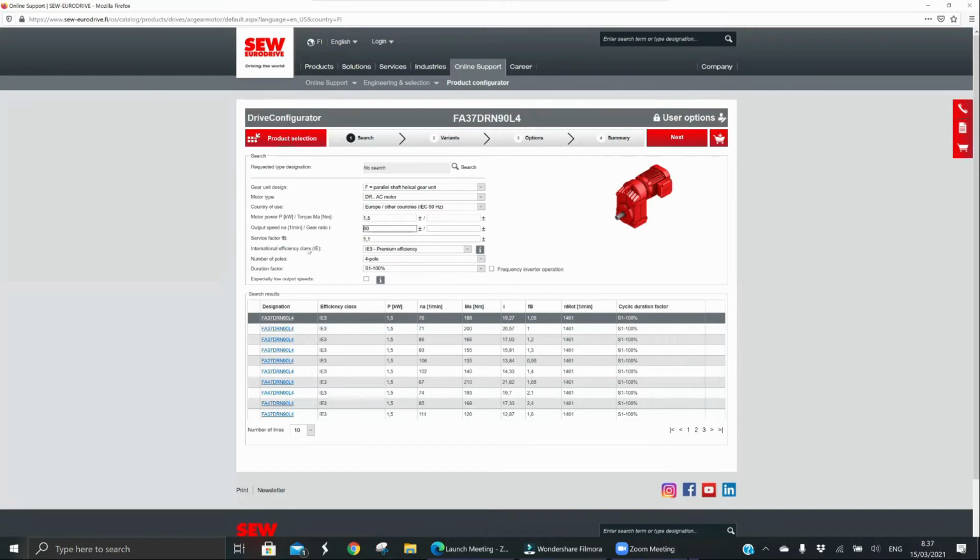Then the service factor means kind of how much we have, I forget the English word for varmuuskerroin. Do we have any Finnish people online?